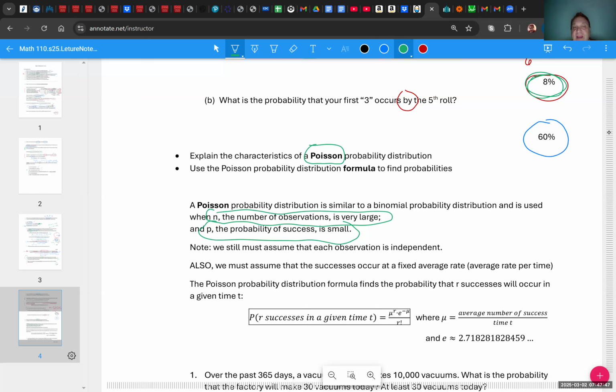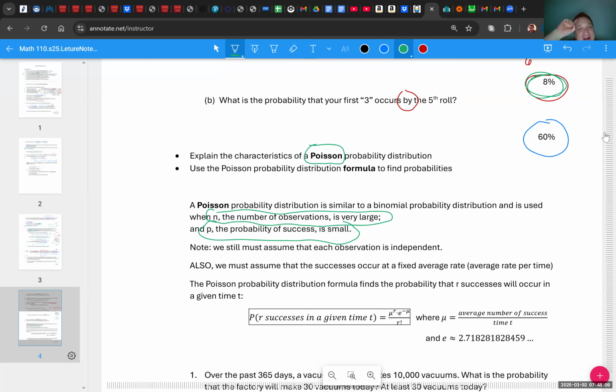If you want to do some more advanced statistics, there are formulas for calculating how large is large enough and how small is small enough. We're just going to do it sort of to get the idea in our first stat course. Those are great questions, how large is very large, but we're not really going to answer them at this level of statistics. A little more complicated, a little bit above our pay grade at this moment.